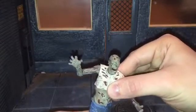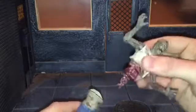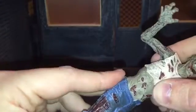The torso doesn't really move much because the shirt up there has a little bit of a gap into it so that it'll stay in there. So if you move it, you're going to get a bit of a gap like that. And as I said before, his guts have a swivel to them. That way you can make it like he's dragging his guts behind him. And of course, that piece fell out. I was saying earlier, not really sure how it stays in there. I think it just barely stays in there by those ribs right there. So he doesn't have any torso articulation. You can move it, but it's not really meant to be moved.